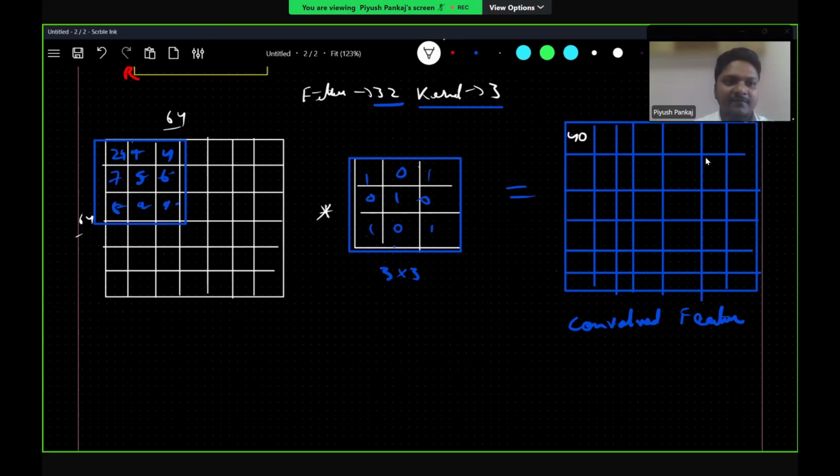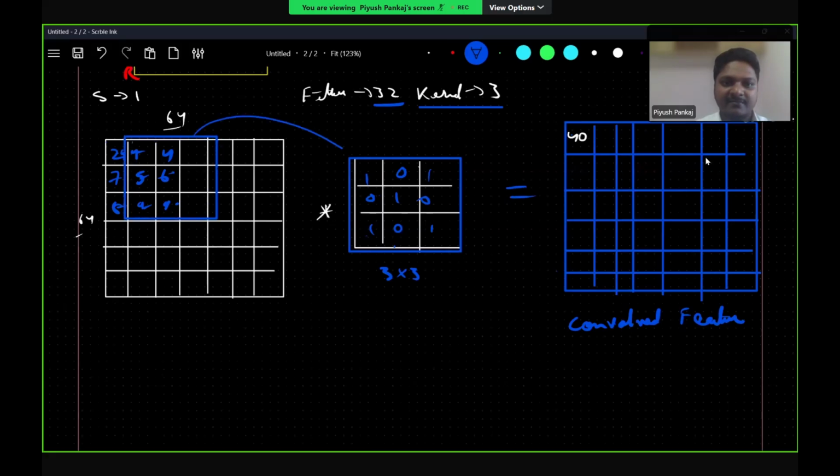What will happen here? We are going to follow stride 1. So if it has completed this part, it will go to the next slide, the next 3 by 3 window.